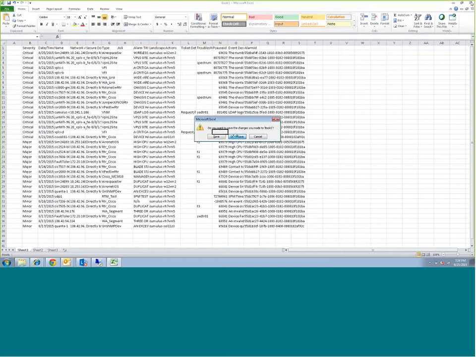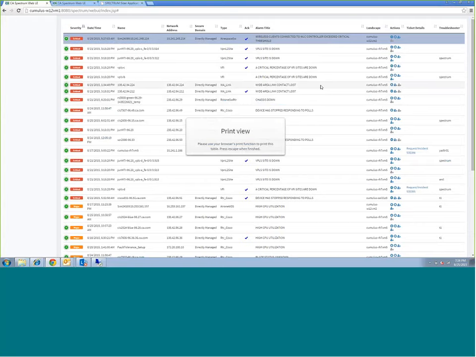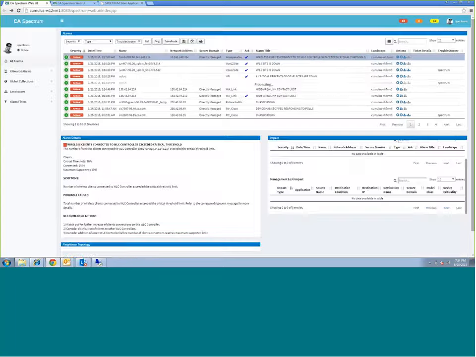So again, some handy things that would help you do a bunch of activities. And then if you want, you could print the alarms in your grid as well. There are a bunch of things that we are, as I said, working through to make sure this is a lot more usable, aligned with what some of the newer tools out there talk about.